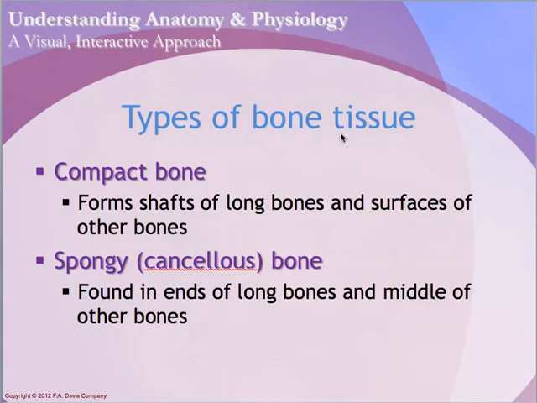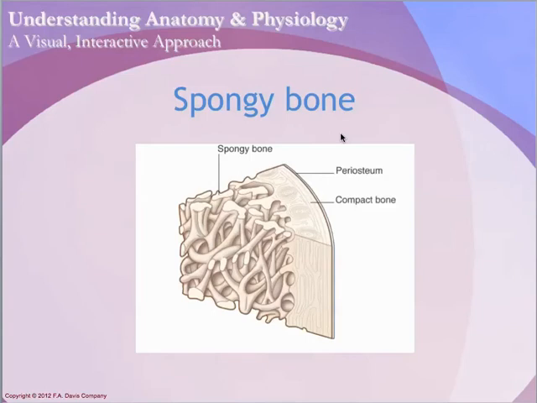So 2 different types of bones like I talked about. We have compact bone and we have spongy bone. So just kind of, if you thought about those things, you might think about how different they'll look. And spongy bone really does look kind of spongy versus compact bone actually looks like it is very compact. So where will we find these things? We'll find compact bone in the shafts of long bones and surfaces of other bones. And then we'll find spongy bone in the ends of the long bones and in the middle of other bones. So both of these things are found throughout the body. And spongy bone is always surrounded by compact bone because otherwise that bone would be actually really fragile.